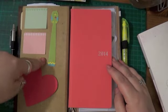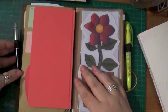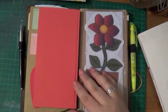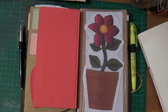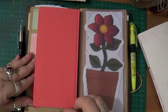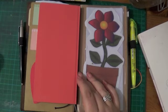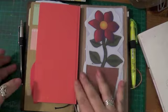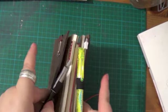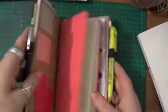This is the craft folder, and you can see there — if I push it up level with the craft folder — you can see it is just about an inch shorter and thinner than a Midori. That doesn't bother me at all because I've put it in the middle, and it's always annoyed me that my middle book stuck out, so now it doesn't, and my pens fit into the slot, so I'm quite happy with that.